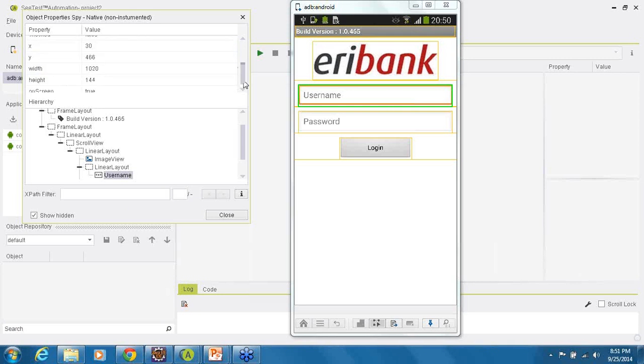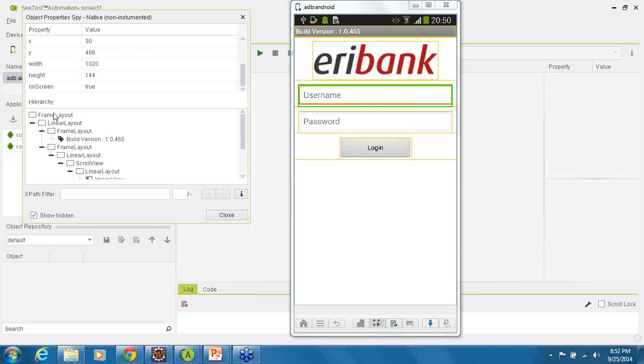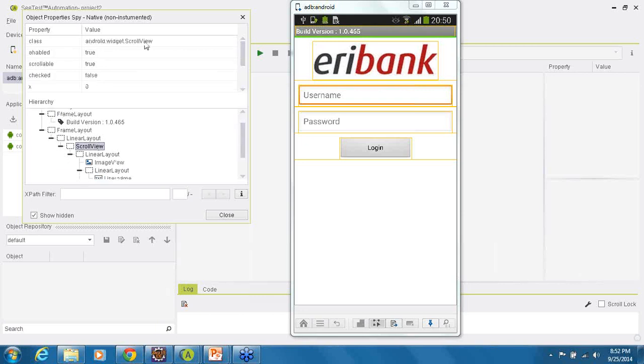So whoever of you has worked on a tool like QTP or Selenium might be able to relate to the whole structure of your layout, similar to the DOM structure that you have when you try to identify objects using Selenium, or the whole representation of your property and value that the QTP object repository provides.